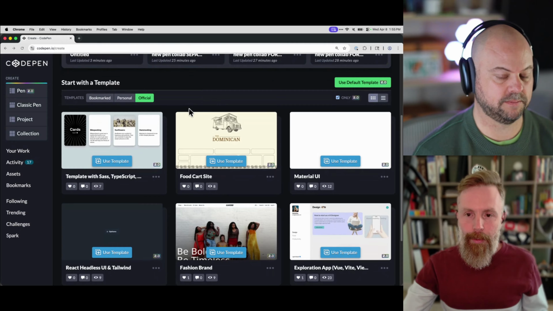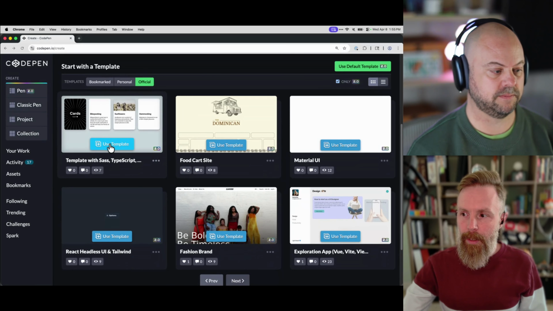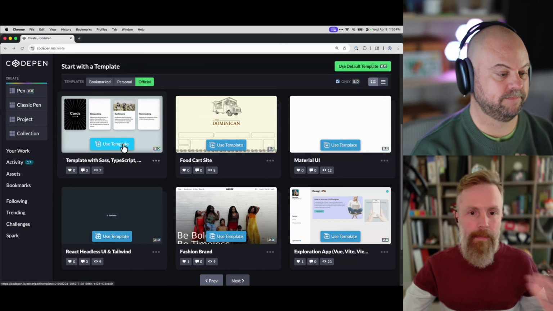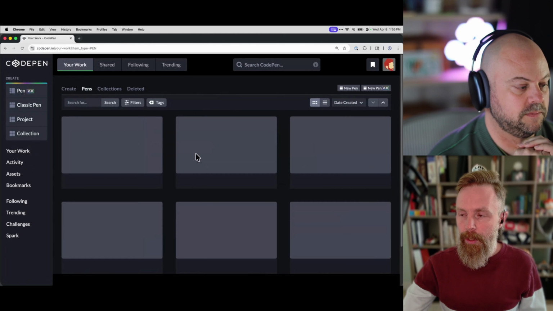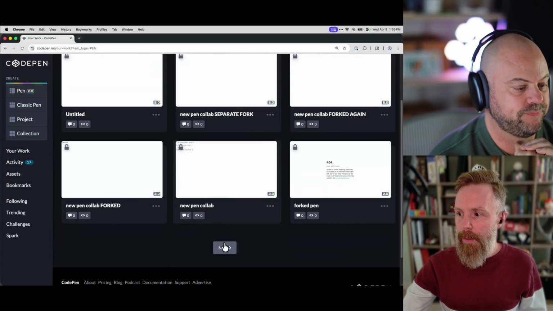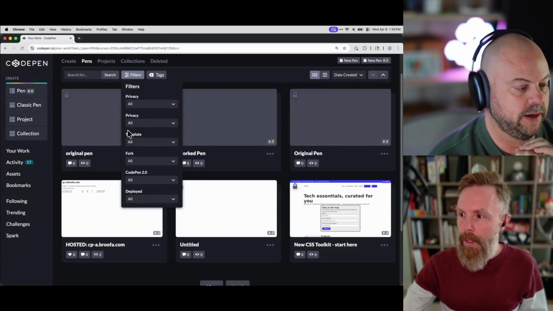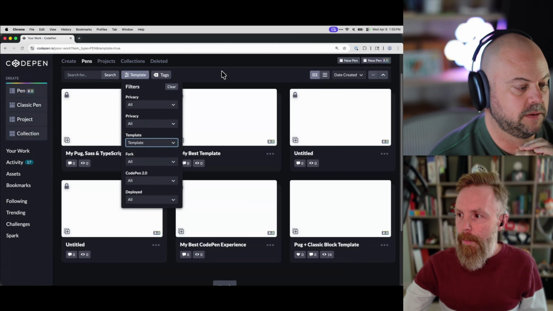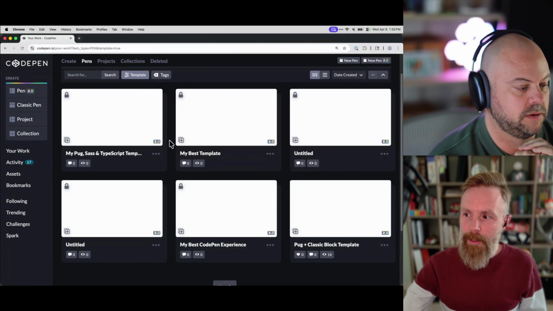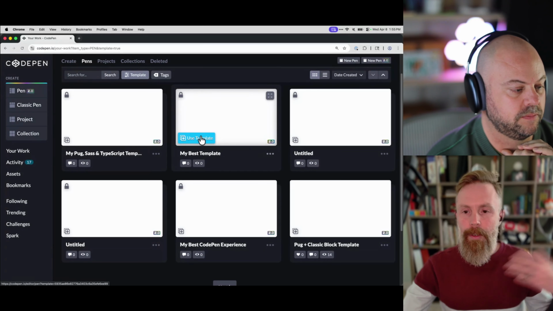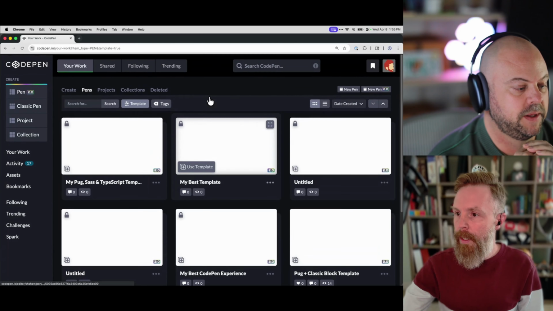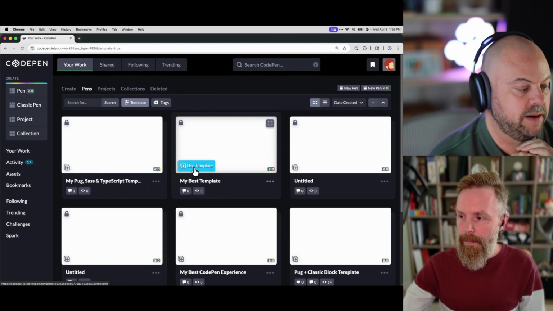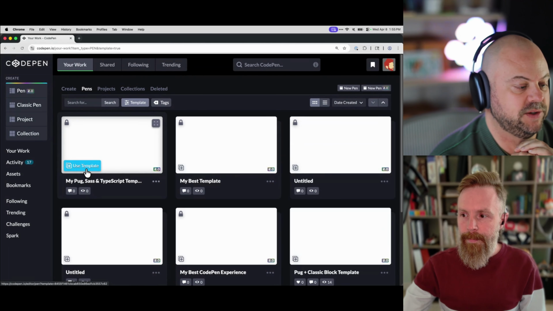So when you're on the create page or the browse page, you'll see this large use template button that helps show you that this pen is a template. You can use it, but even when you're just looking around the site and looking at some of your pens, if you filter down to templates here, you can still see that there's a little template icon in the bottom left of it, that you can hover over and use. So if you're looking at somebody's profile and they have some templates, you'll be able to see and use those, because they've marked that pen as a template. Their intention always was to make a template.